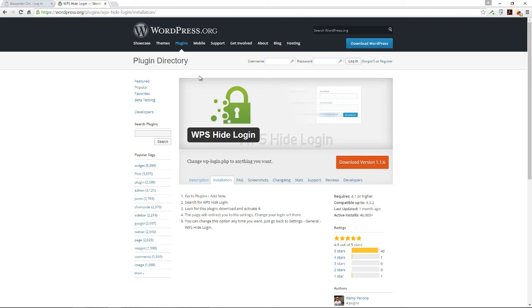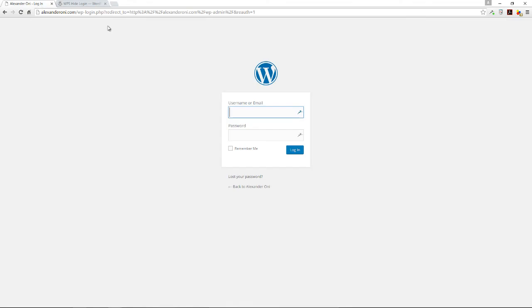Well, what this plugin does is that it automatically hides this default URL and would instead provide a 404 error page saying that, oops, sorry, this particular page cannot be found. Please use the correct URL for accessing the backend, and of course we would have to set our own custom URL for the backend. So what I'm gonna do is to very quickly log into my backend here.